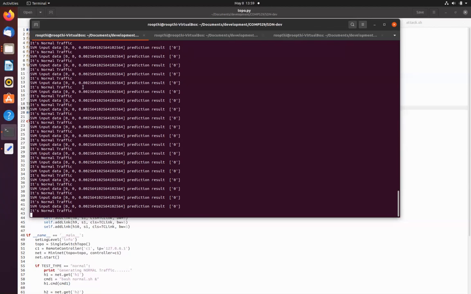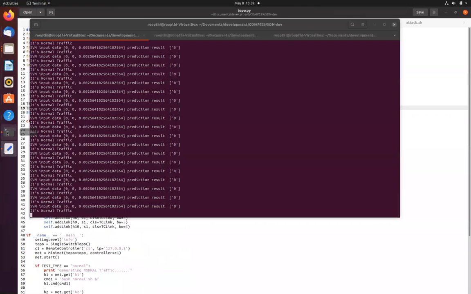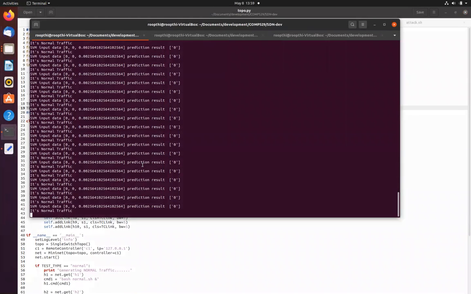If we are generating traffic for more than 120 seconds, for example, in the file I have given 300 seconds, I believe, then after 120 seconds it will again start generating the attack traffic. And then again, the port will be blocked. So that's it.